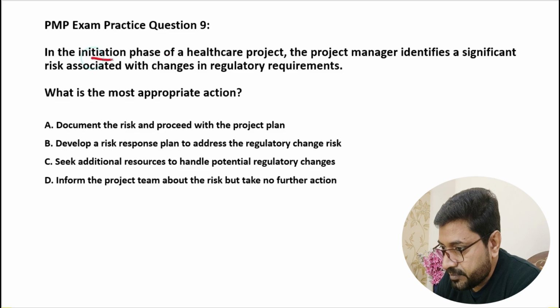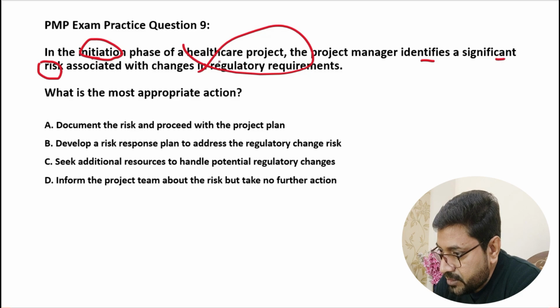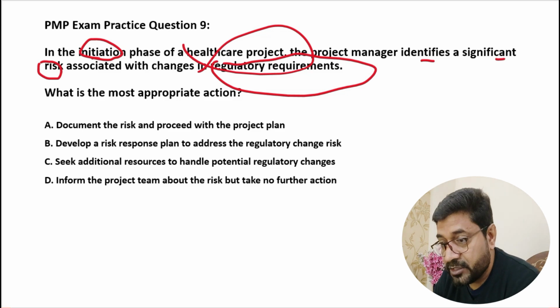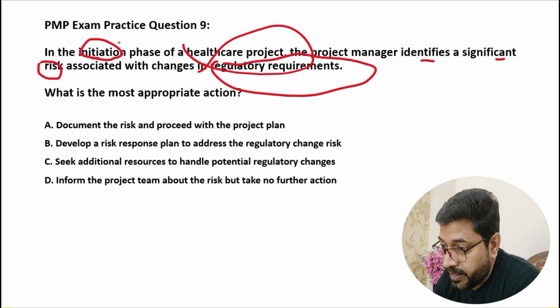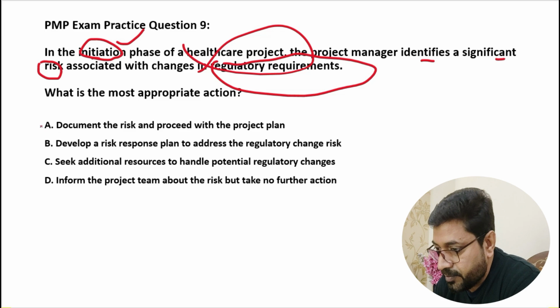initiation phase of a healthcare project. Okay, now the project manager has identified a significant risk associated with change to regulatory requirements. So regulatory requirements, okay, so that's the risk. So what is the most appropriate action for the project manager? Now, the important part again is where we are. Okay, we are in the initiation phase of the project. So let's look at the options.